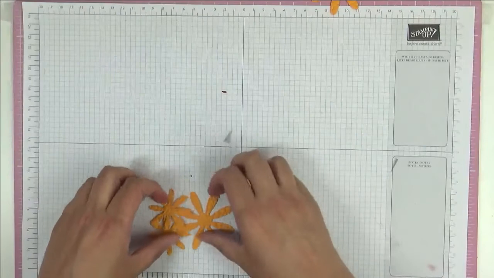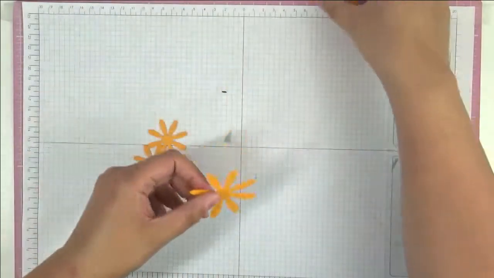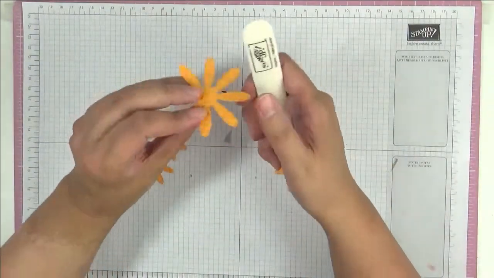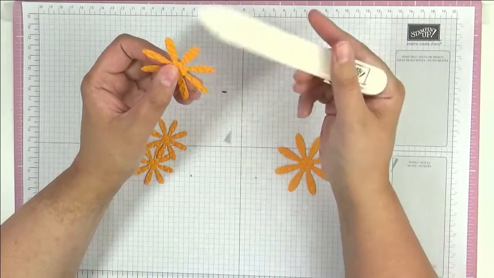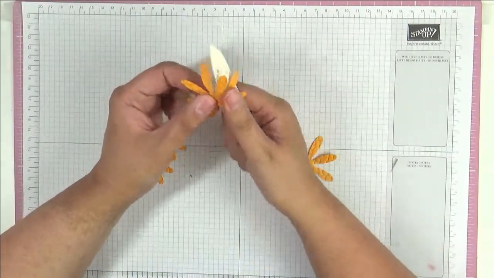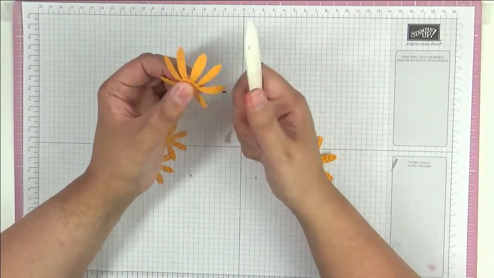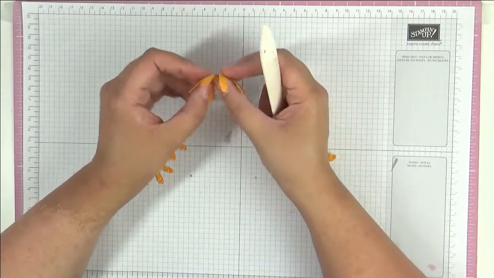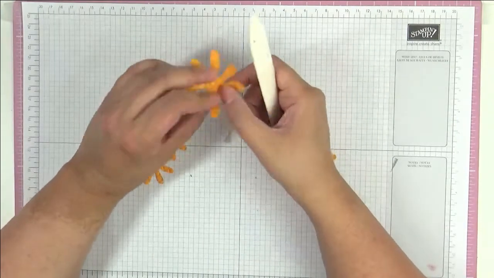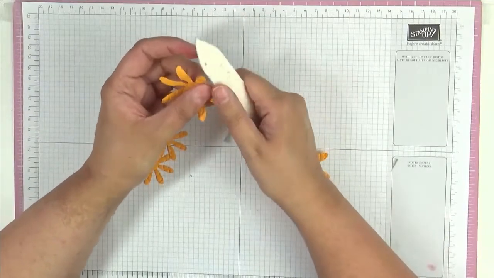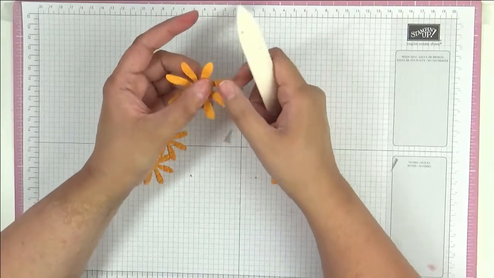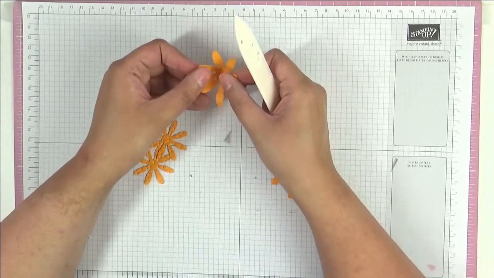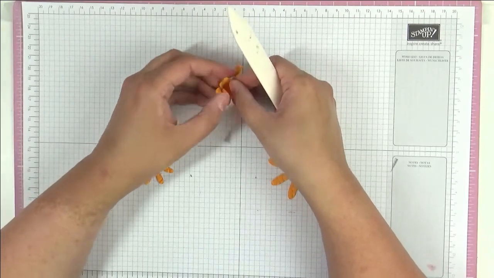I've put them through the embossing folder and you can see here they've got a lot of texture. This just gives them all this extra texture. Now I'm just going to take my bone folder and just help to start breaking down the fibers in the petals and just molding them and giving them a little bit of dimension like this. And then the end, I'm just going to push them in so they have quite a bit of dimension.